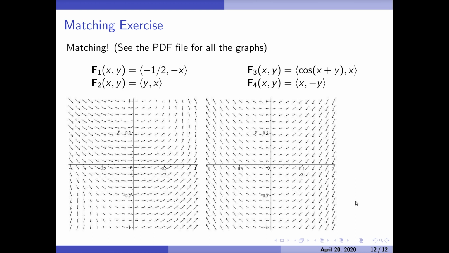All right, so as one last quick example, a matching, I've got 4 of these in the notes. I would recommend you going through those. Let's just go through one real quick. Do you see F1 between these two graphs? Here's a hint, it's this one. Notice that the x-coordinate is always minus 1/2. That means you're always moving backwards, backwards, backwards, backwards. And this negative x means that in the right side of the graph you're moving down, and in the left side of the graph you're moving up. Good. And so this graph is the graph of F1. Good, so try out the other ones.